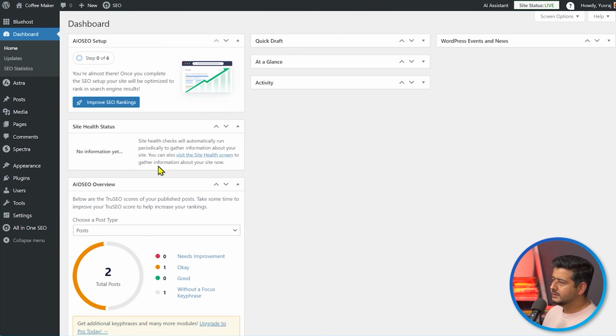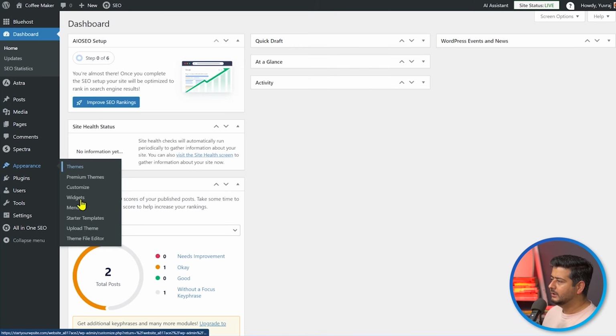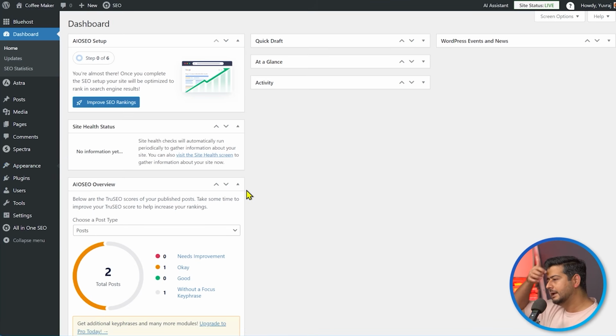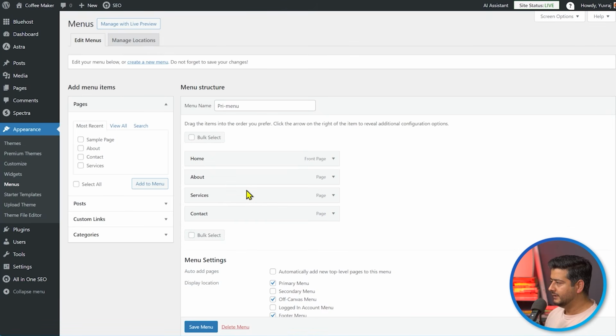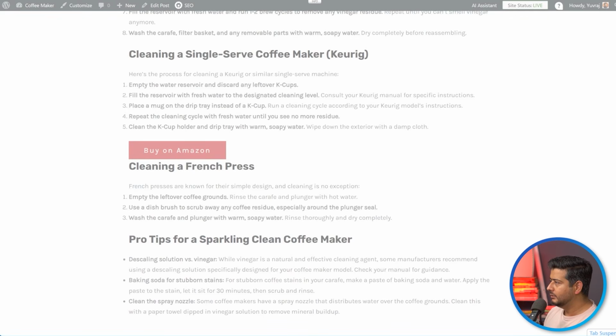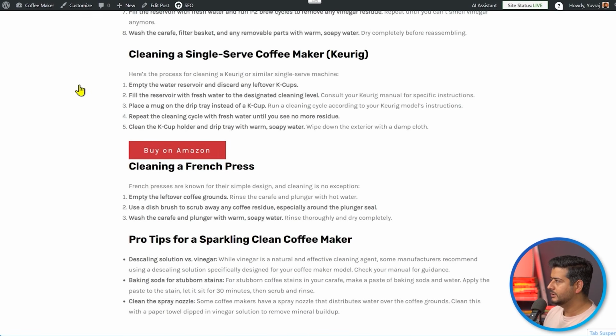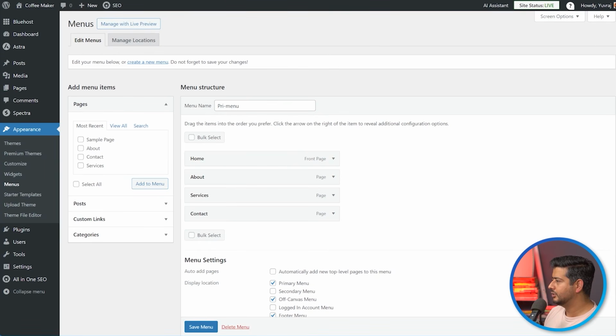So we'll go into appearance and we'll go into menus. Inside the menu option, you'll see this interface, which is the actual primary menu. If I go to the main homepage of the site, let me open this page up and I'll clarify what this means. While it loads, let's understand the structure of the menu here. The menu can have the pages that you have on your site. You can add custom links, and you can also play around and reorder them.